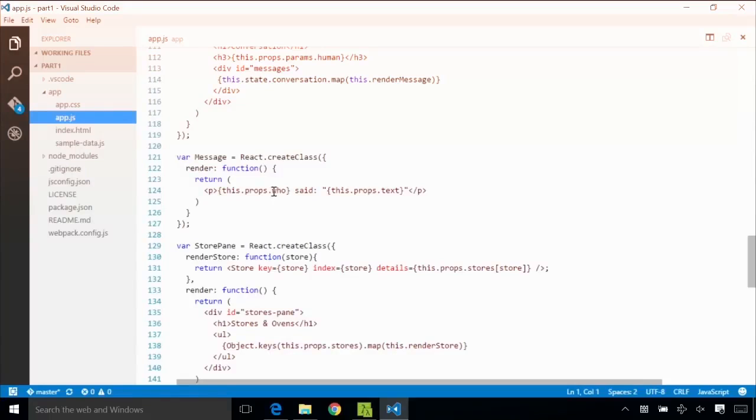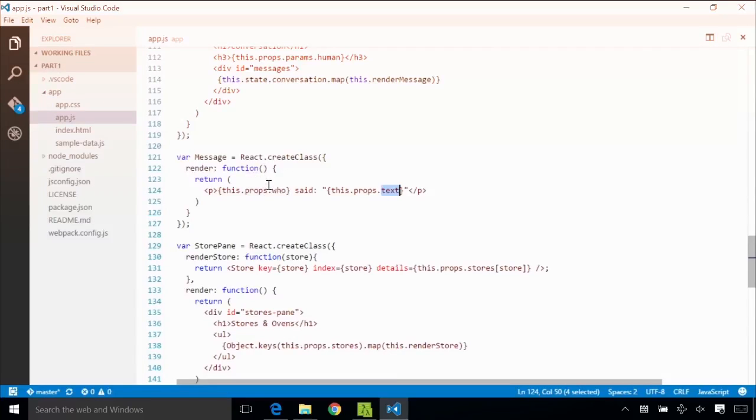So in other words, I might have a component where I'm receiving the name, and with the name, I'm going to retrieve a bunch of things from state or from a web service, and I'm going to show them on the screen. But then the very next time that gets called, there might be one more conversation or message or whatever. So that one's not pure. No, that wouldn't be pure. But the store here, I'm passing in an index, and it's the same exact stores. So that one would be pure. And this message one also would be very pure because it literally is taking the who and the text that was passed as part of the props.